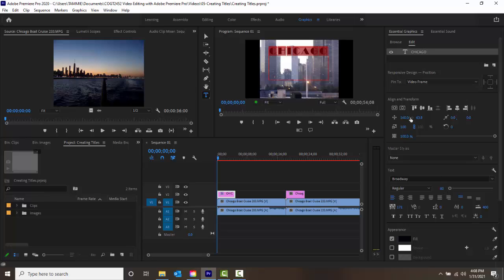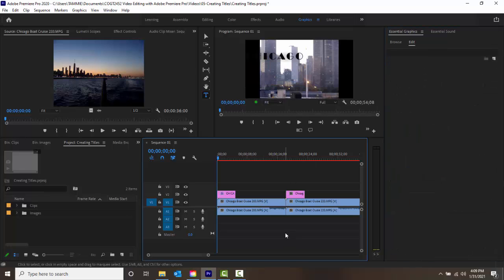Now, I can also do my alignment. So I can say I want it vertically centered. Boom. I could have it align with the top. I could have it align in the middle, etc., or align with the bottom. I'll align with the middle here. And so I can choose my different alignments, and I want to align it left. And so once I'm done, boom, you'll notice it created my font over here.